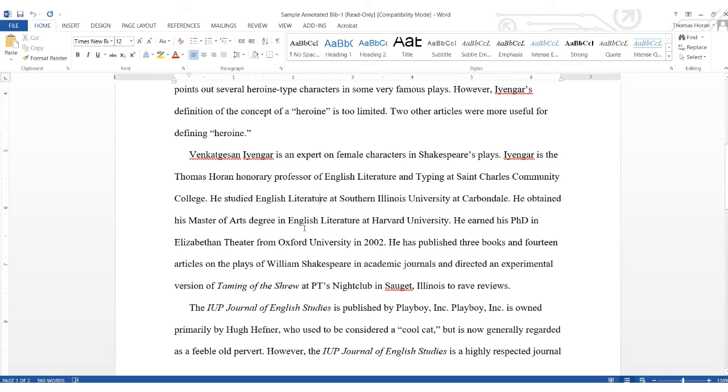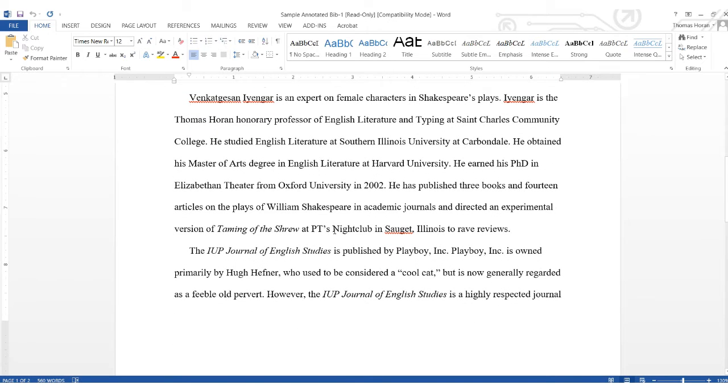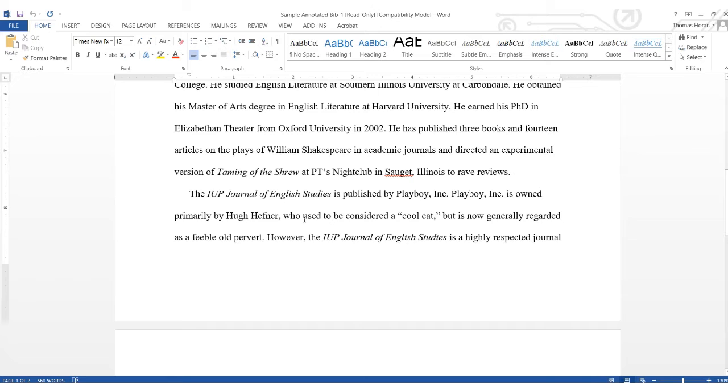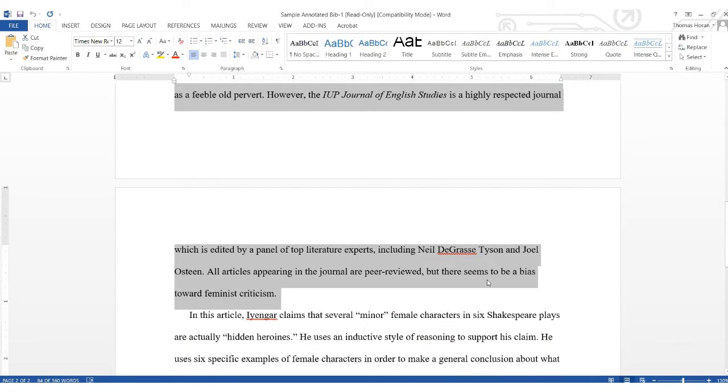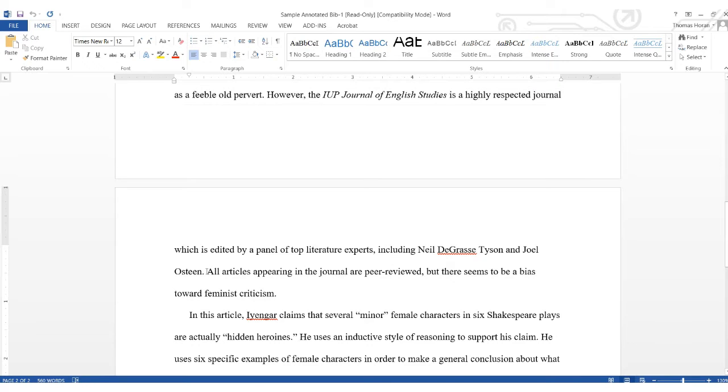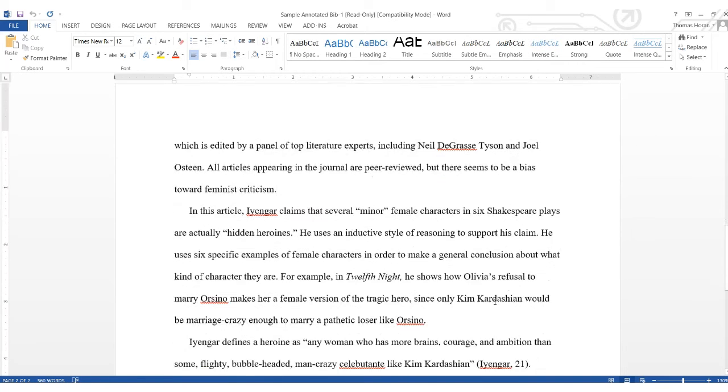Now, this not only helps us write a better summary paragraph, but it's also going to be a paragraph we can use later on when we are writing our critical response and our lesson learned essays. So, a couple of different reasons for writing these paragraphs. The next paragraph, all the information we found out about the publisher, and a conclusion about whether or not we think that publisher is biased on this topic.